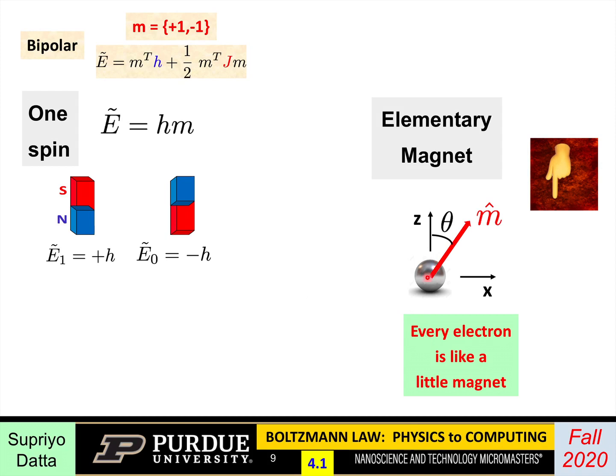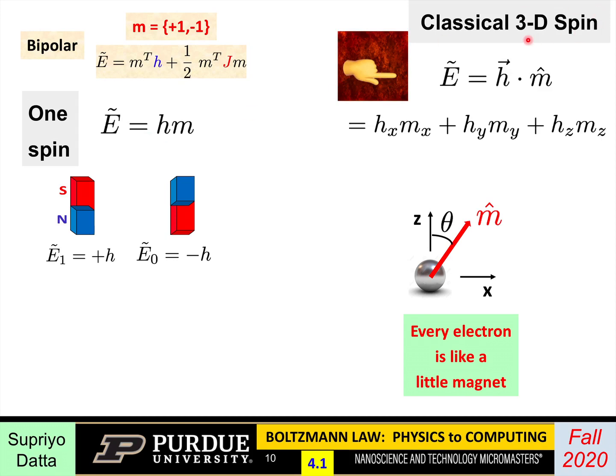So you might think, okay, I've got this elementary magnet, this electron. It has no particular preferred direction, unlike a magnet where you could say, okay, this is the long axis. The electron has no particular axis. It could point in any direction. And so you might say, what I really need to do is take my basic description and turn it into a 3D spin, something where the magnetic moment can have three components, mx, my, and mz. And instead of this one parameter h, I'll now have hx, hy, and hz. And I could write the energy as h dot m.